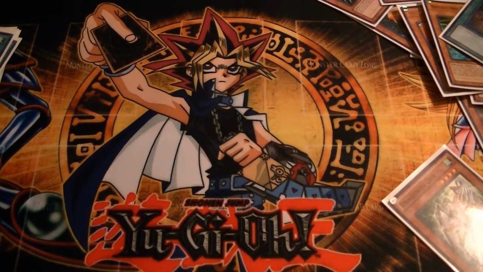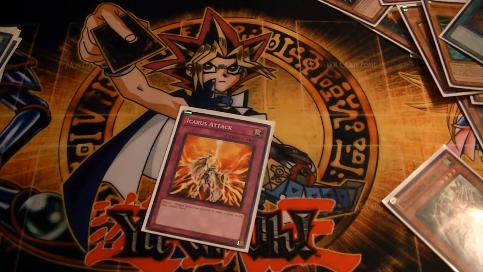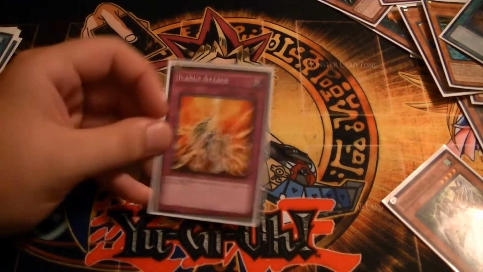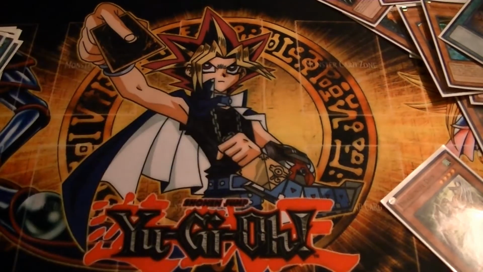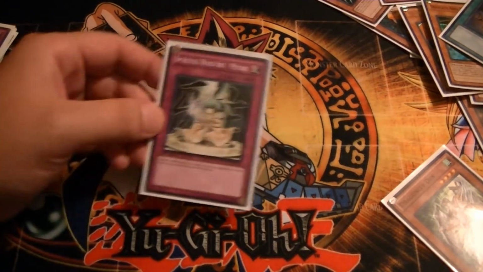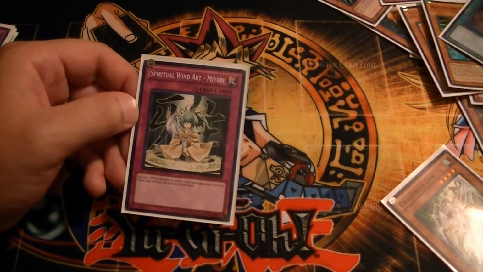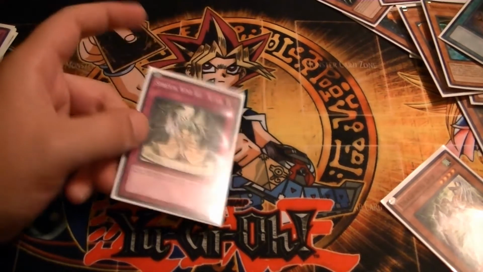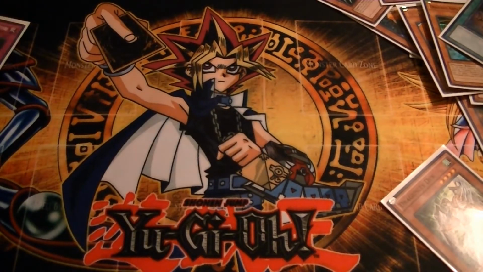And now traps. The obviously amazing Icarus Attack. Tribute one Wing Beast type monster to select 2 cards on the field and destroy them. So, you know, if your opponent goes to attack or whatever, destroy your monster, you've got Icarus Attack. Spiritual Wind Art Miyabi. Tribute one wind monster to select one card your opponent controls. Place that card on the bottom of the deck. I guess that's just to get rid of some annoying stuff. It's kind of like a worse Icarus Attack, but hey.